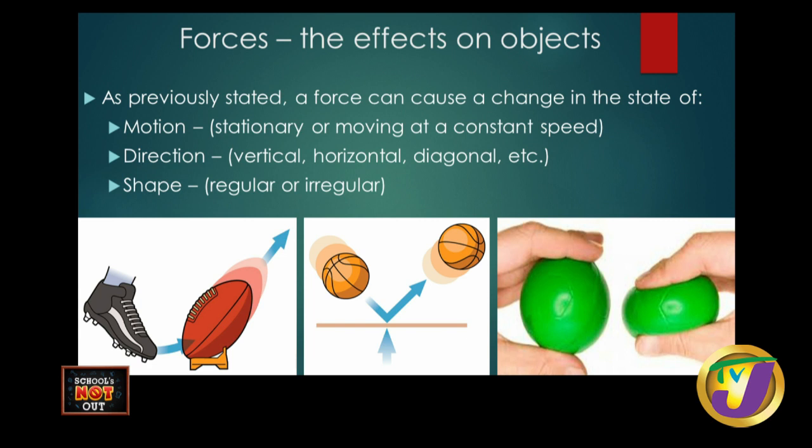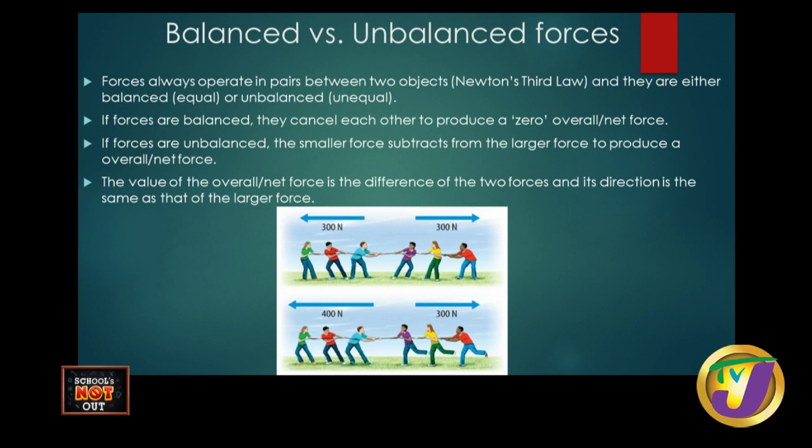For the direction, you can either be vertical, horizontal, diagonal. The ball there was heading down diagonally. It bounced, it heads up diagonally. Force caused that. And of course, a shape. The ball that was spherical, when you squeeze it, it becomes non-spherical. A force is required for that. So these are the effects of forces.